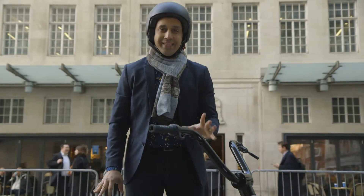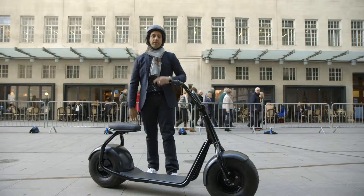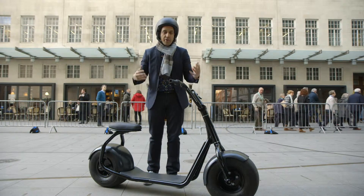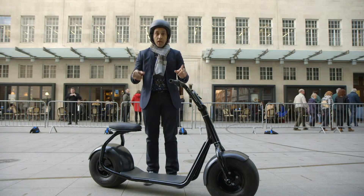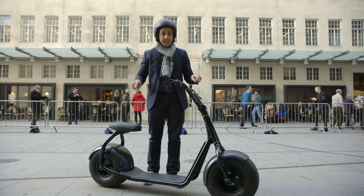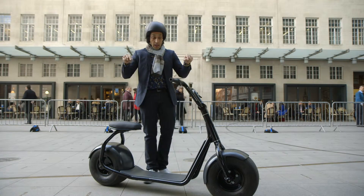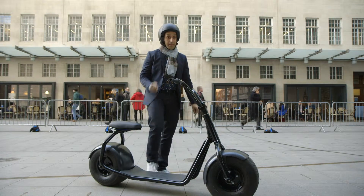What you're seeing right here is a prototype. The makers are actually working on a more road-friendly version which will have headlights and some other additional features, but the rules about using these vary incredibly from country to country. So before you shell out all this money, make sure you do your research.